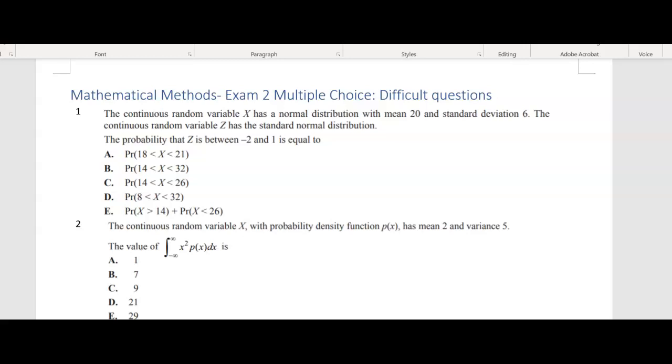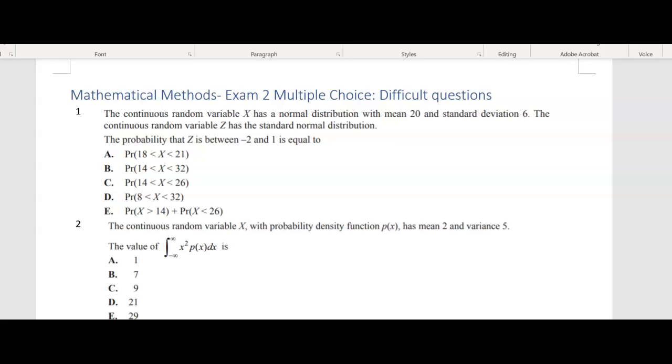Hi everyone, in this video we're going to go through the difficult questions from exam 2, just focusing on multiple choice questions. So I've got 22 multiple choice questions where the percentage of students who got the answer correct was 50% or below. Some of them it's 51%. So we're focusing on these because I'm going to assume, questions where the majority of students got them right, you probably know how to do them, or you could probably work through them.